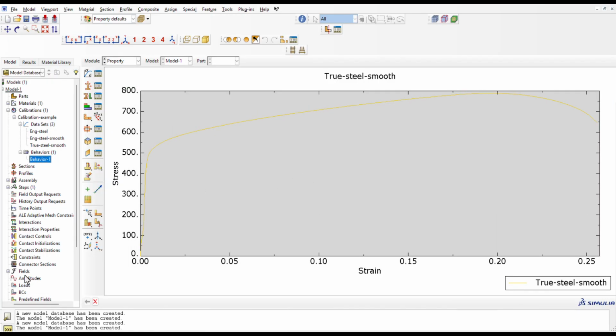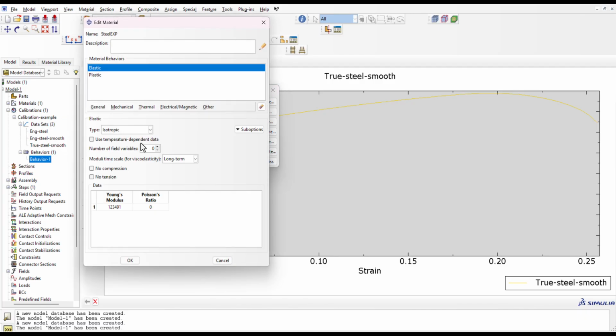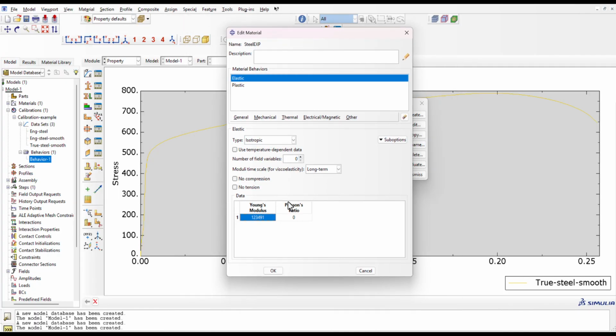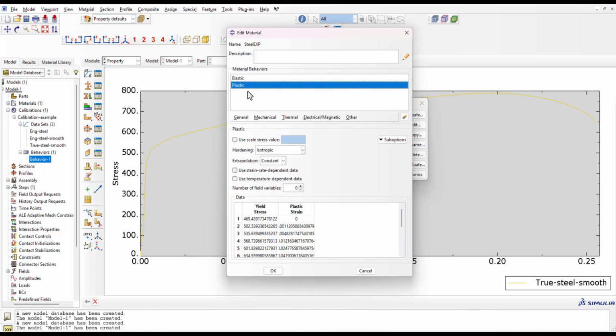And if I click on OK and I go back here, we have steel exp and we have the Young's modulus. So as I say, it's a little bit off. So you need to put the correct value here, but I'm not worried about that. But what matters for us is these points. So we can keep track of this one.